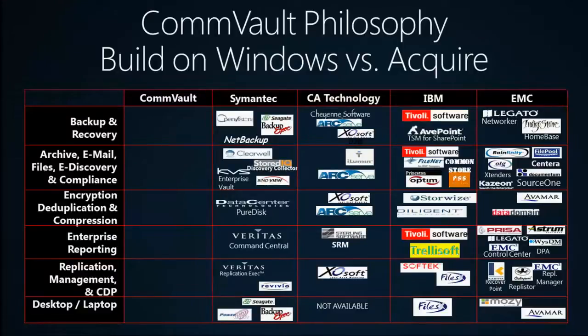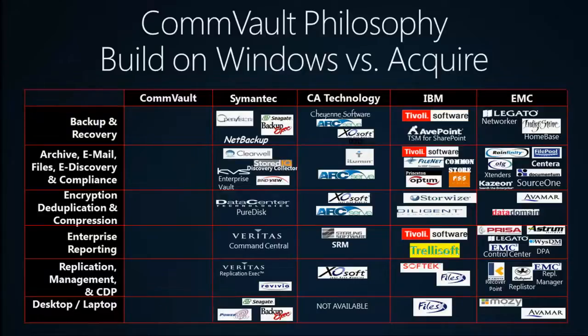What we see is companies like Symantec, IBM, EMC, their solution for providing backup and recovery, archiving, e-discovery, compliance, deduplication, is to go out and acquire separate disparate technologies. How many folks have one or more of those other products in those categories? Got to be just about everybody, except for the CommVault folks who have completely migrated over. Symantec and IBM may sell you a set of solutions, and they're selling you an integrated solution. And that definition of integration is: here are 3 or 4 separate disparate products we acquired. You become the integrator.